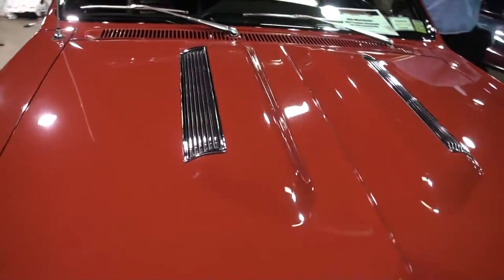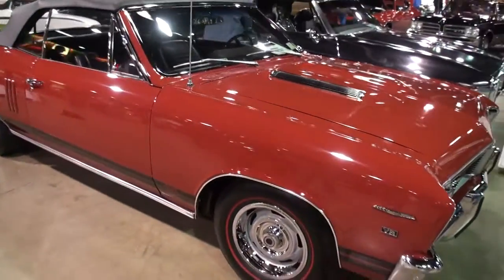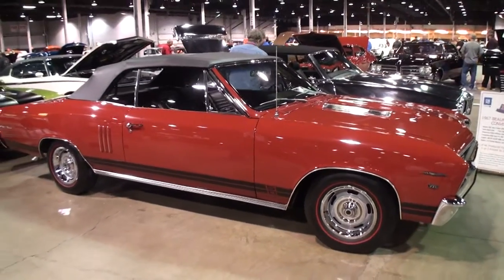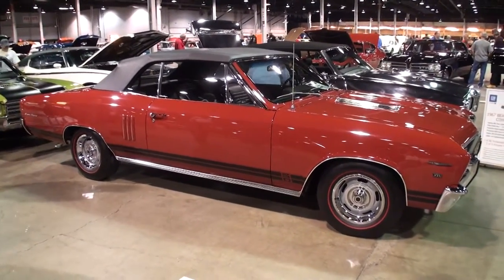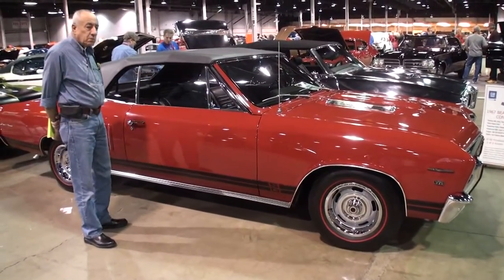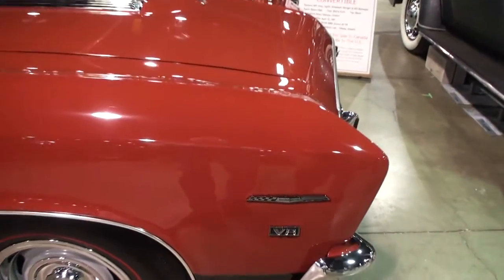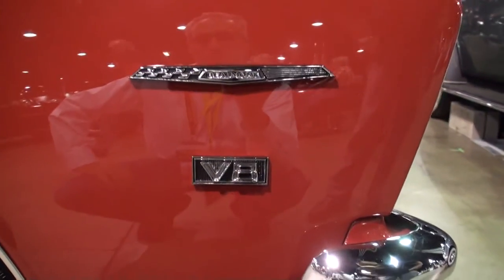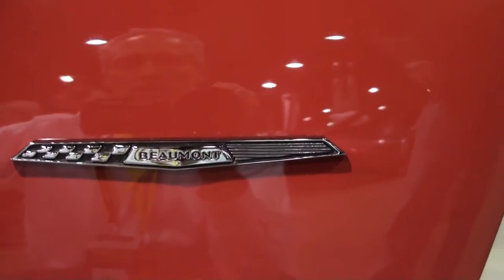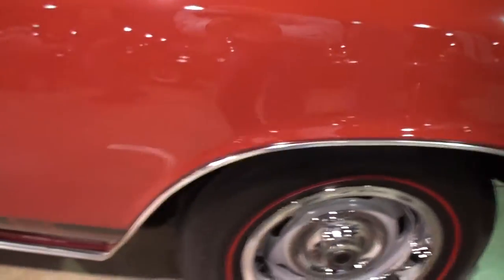People aren't real sure — is it a Pontiac? Is it a Chevrolet? Because it looks like a Chevelle, but then it has a Pontiac-style split-front grille. It has the strange side gills on the side. It has very unique wheel-cover center caps that are only for Beaumonts. It has the V8 emblem on there, because these cars were available with 396s — either 325 horse or 350 horse for the '67 and '68. And it's the only Beaumont at the Muscle Car Show.